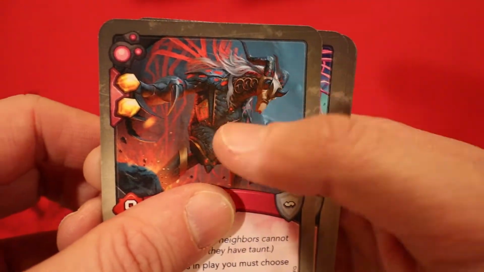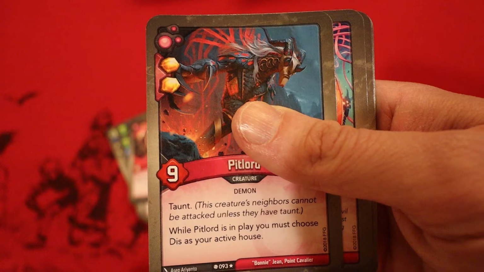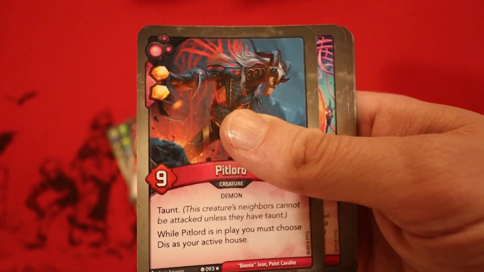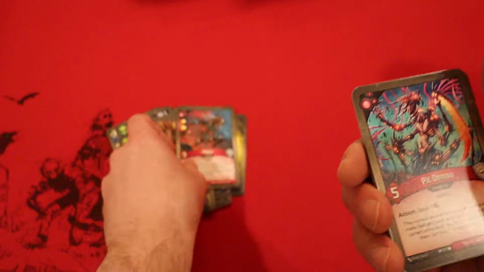So, we really have to question how good is the rest of our Dis, and it'd be neat if we could find a way within Dis to maybe deal with him. Like, let's say our opponent has found a way to say, hey, here's your 1 Pit Lord, you can't do anything else with this. We can't really get rid of cards in our hands. We need something like a Gateway to Dis just to protect ourselves.